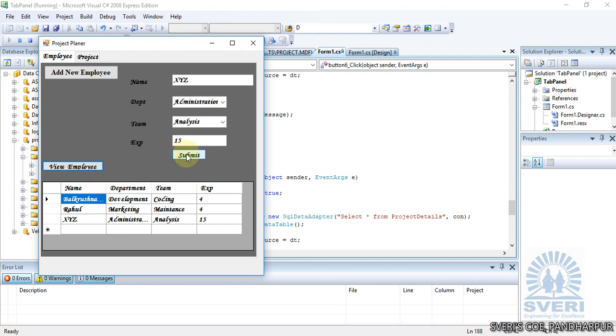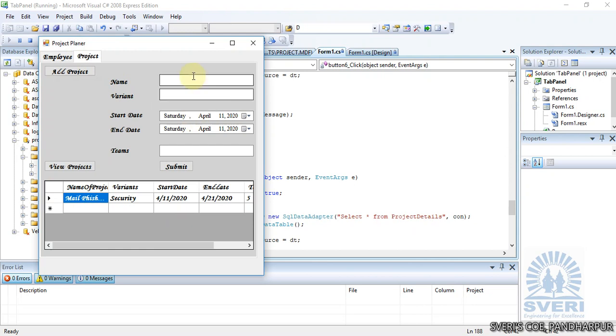Now if you want to set the code for updating the data grid, whenever you click on the submit button, add the code for the submit button, so automatically it will refresh. So by adding the project with the name as cloud service, the variant is 3 services.